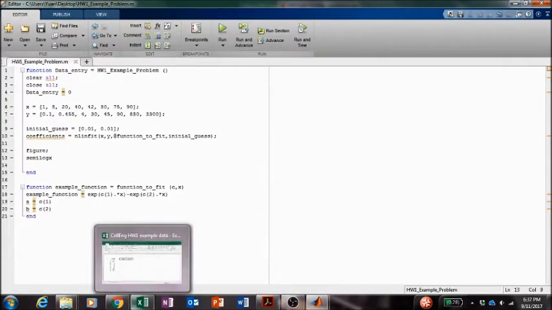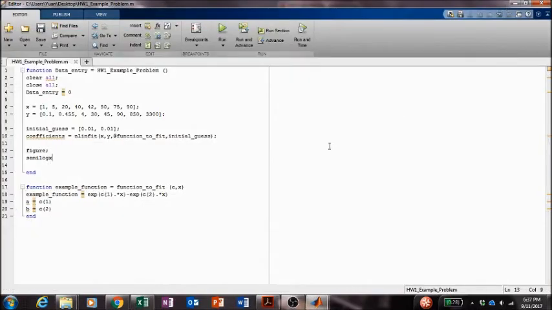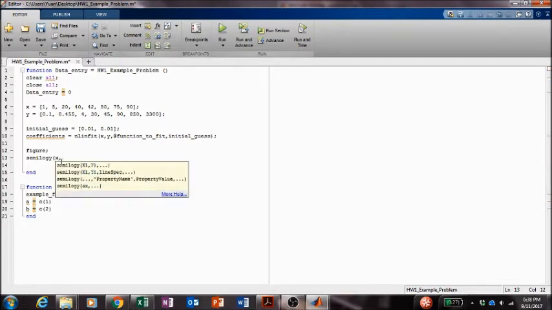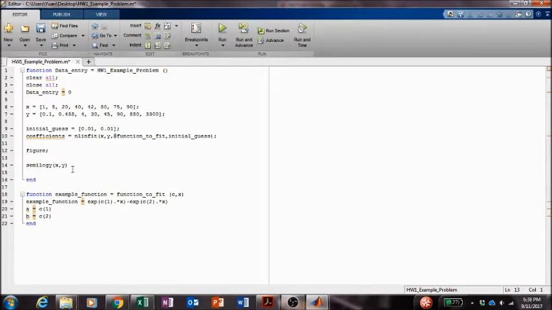But if you look at the set of data that I have here, the x values actually don't go up by much, but the y values span several orders of magnitude. So I'm going to switch things up on you guys. I'm going to actually use semi-log y here. So it's the same concept as semi-log x, except in this case, x is linear, y is logarithmic. In your homework, you're going to use semi-log x, but same concept here. So I'm going to plot x and y. So this plot is going to actually be for the experimental data.